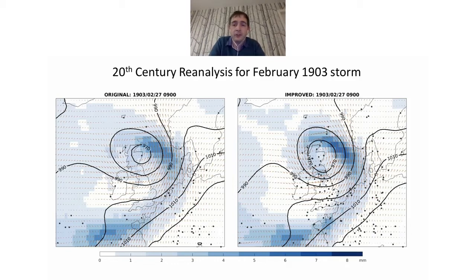And so this is now our new chart to compare with the Synoptic Chart. And it's now a much deeper storm with much stronger winds over the Irish Sea, causing damage at Morecambe and Dublin, like we saw in those photographs. And so this is now a much better representation of that storm than we had available to us previously. You know, we can see it by eye. This chart is much more consistent with the damage that we know happened over the UK and Ireland. And so the new data that's been rescued has improved our knowledge of the storm.